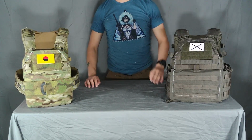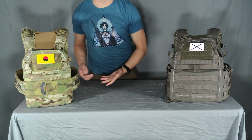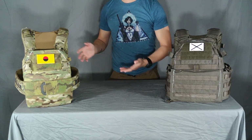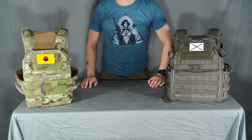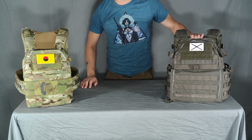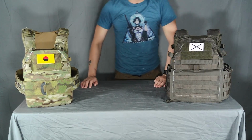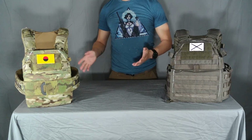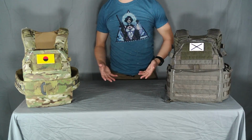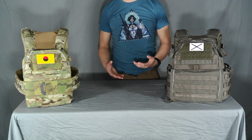Finally, price. As I have it here with the plate bags, the Assault Cummerbund, and if these were the Ferro strap socks, the FCPC costs $518 plus shipping. The 6094 here is listed at about $512 plus shipping. Now, I've been watching Ferro a little closer recently, and I still don't know what their sales cycle looks like, how regularly that happens, or how deep their discounts get.